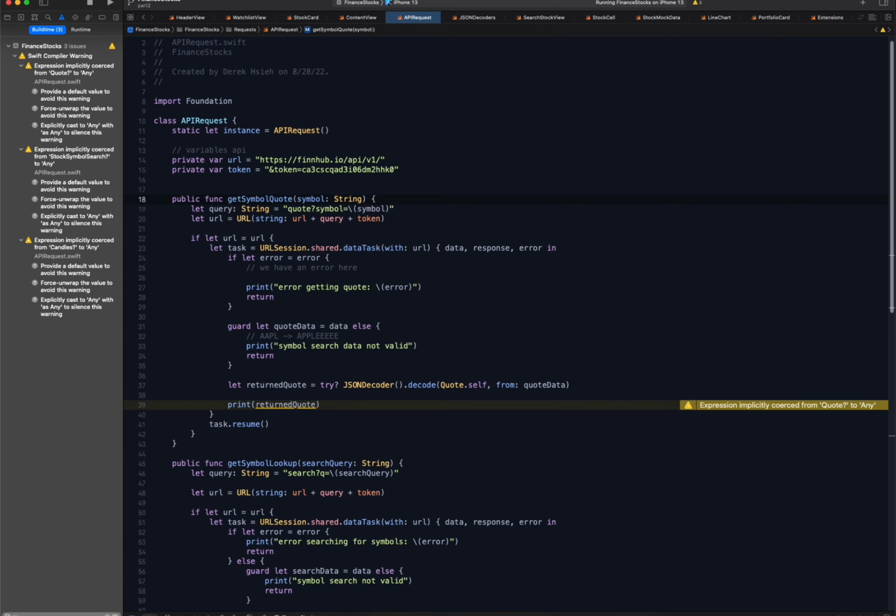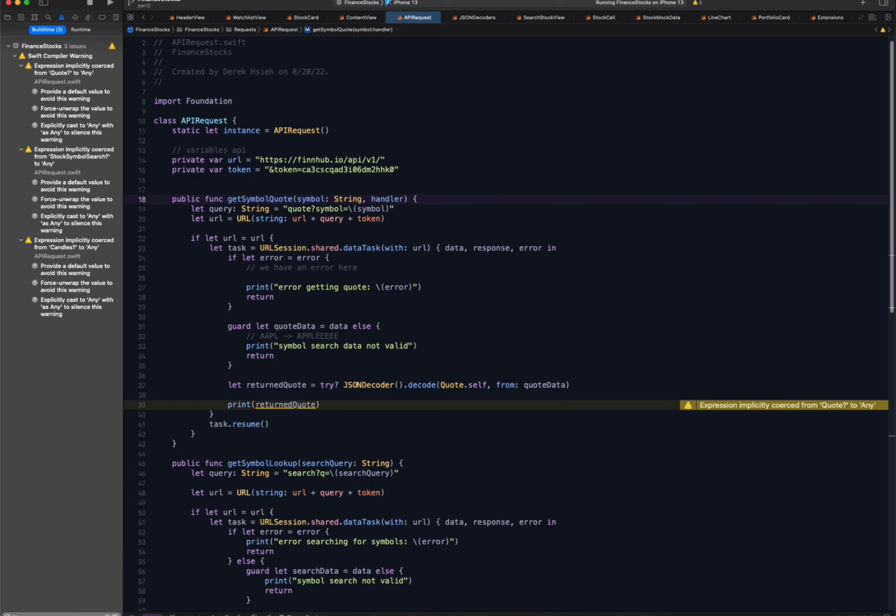So when you're working with APIs, usually you want to have a completion handler so that the user won't just be hanging out there waiting for a task to complete, like getting data from your backend, in this case our API. Maybe you want a loading indicator, which we won't be using in this project, but I just want to show you a cool way that you'll be able to do it.